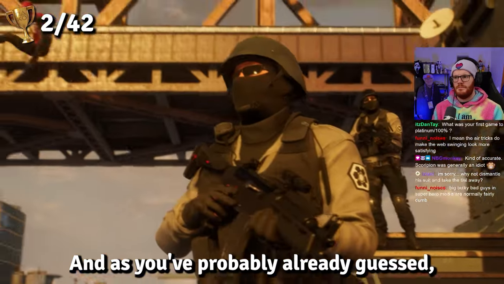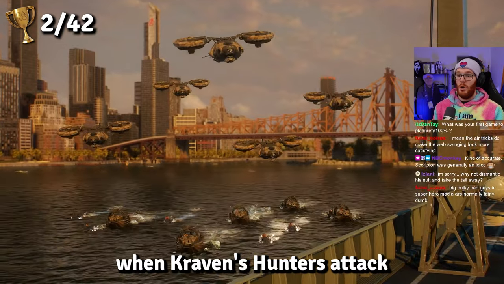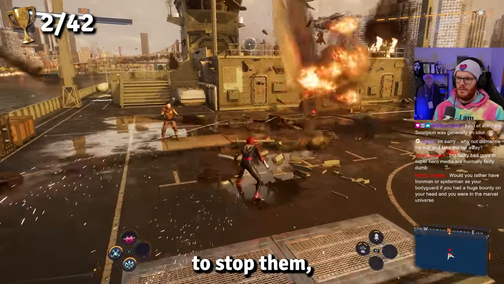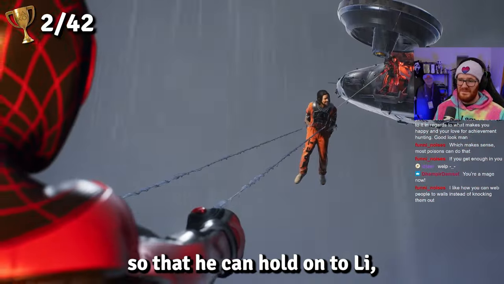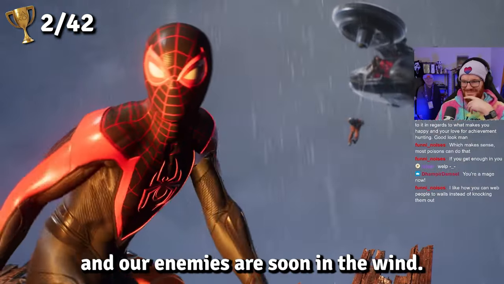And as you've probably already guessed, things don't exactly go to plan when Kraven's hunters attack and try to kidnap the two villains. We put up a valiant attempt to stop them, with Miles even considering letting civilians get chopped up like sardines in a cannery so that he can hold on to Lee, but we're ultimately unsuccessful, and our enemies are soon in the wind.